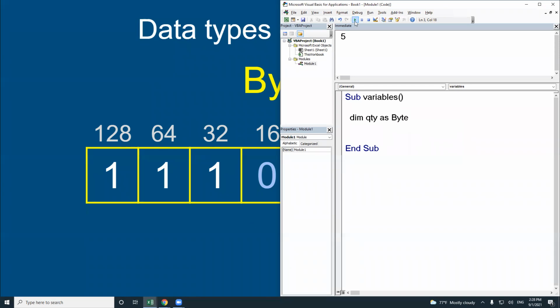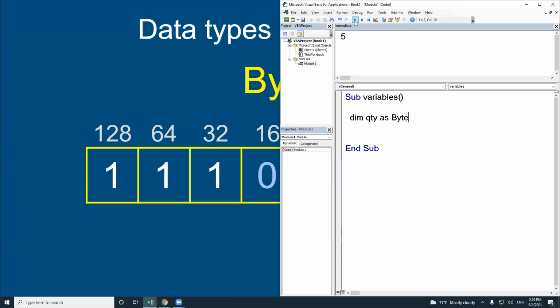Okay, so what this line says, when the interpreter, which is the part of Excel that looks at my VBA code and says, all right, I've got to translate this thing that's written in VBA, a language that humans can understand, into the language the computer can understand to do what you're asking me to do. That's called the interpreter. It interprets what you write in VBA and translates it into machine code so that the computer can actually do what you want. So when the interpreter sees this line, it says, okay, great, I need to ask the operating system for some memory.